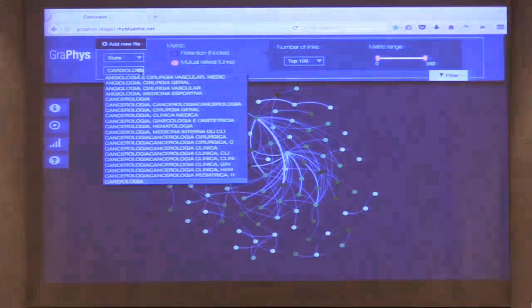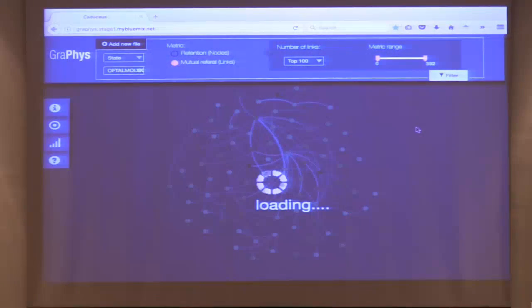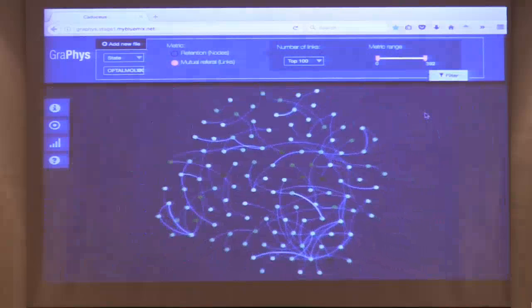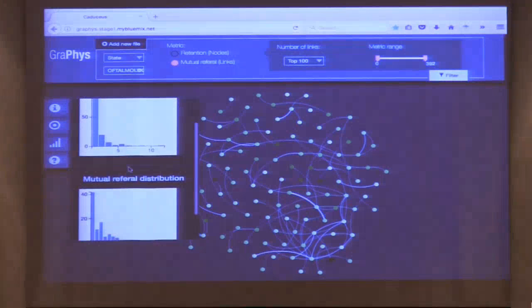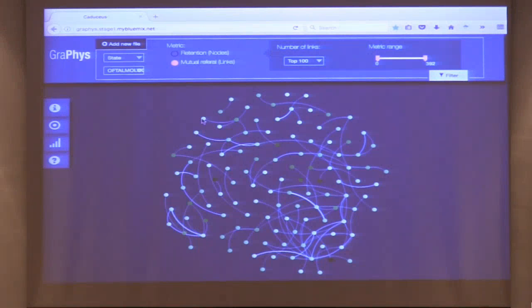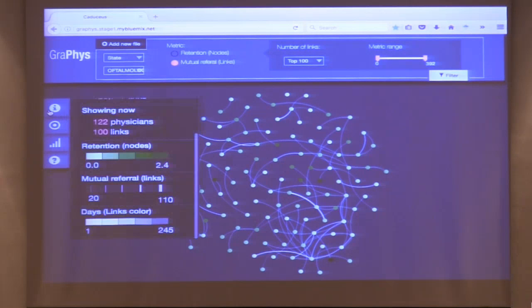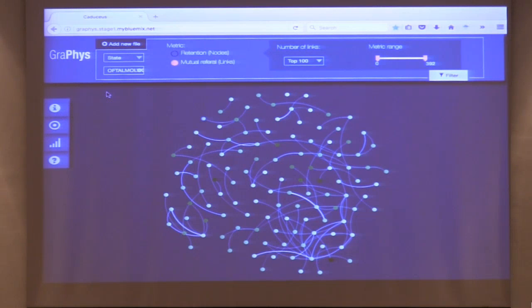And if you look, for example, at ophthalmologist, you see that you have a different behavior here. And we have some metrics here. We have the degree distribution of this plot, and we can also select. We built things using the platform of services of IBM, Bluemix. In this case, we use JSON in a Cloudant database, because at that time we built this we didn't have a database for graphs. Now we have IBM Graph.